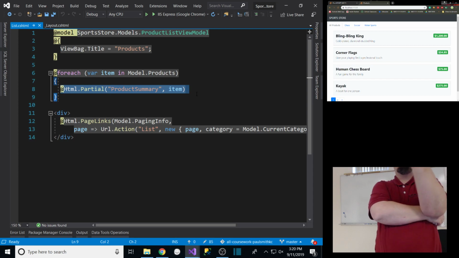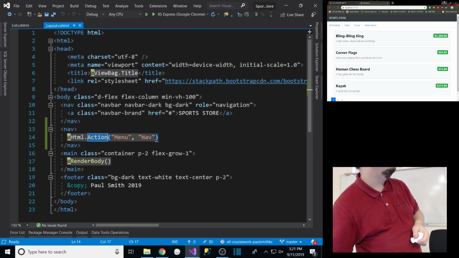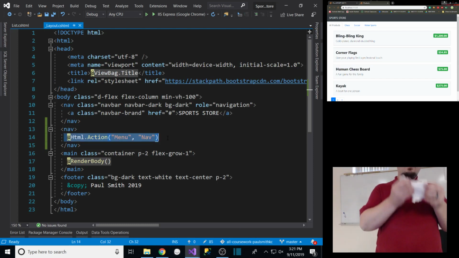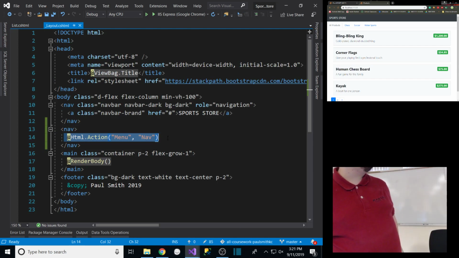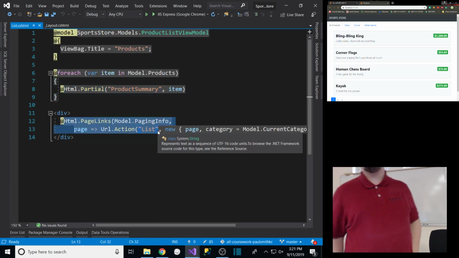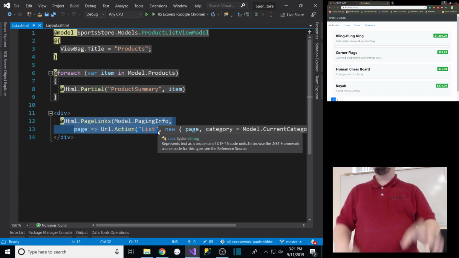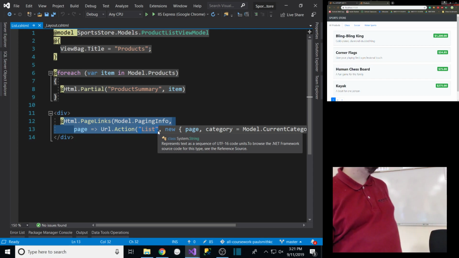I'm not, right? So this doesn't take a trip back to the controller versus this takes a trip back to the controller. Does that make sense? Similarly, if I'm writing this, we don't make another trip back to the controller. We're just staying in view land. Okay.